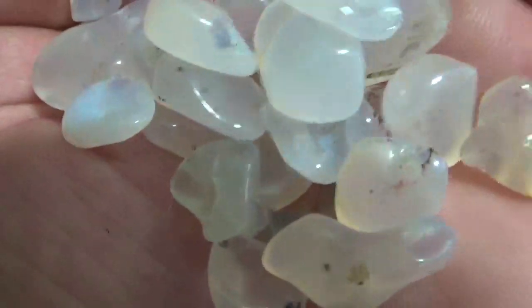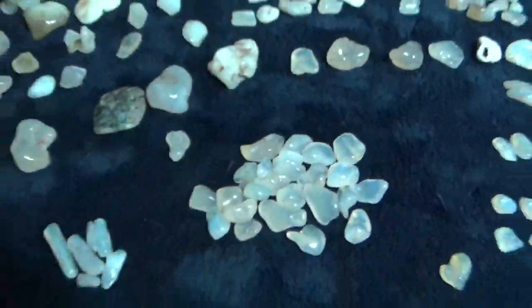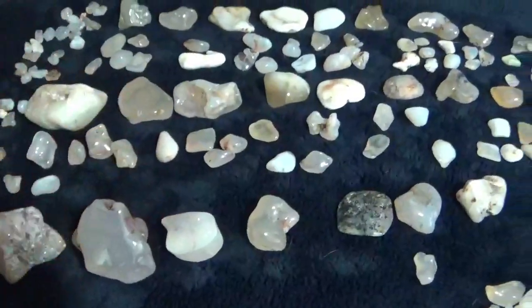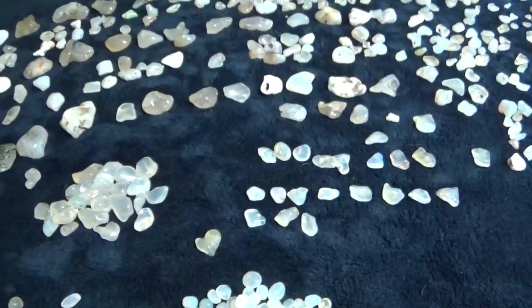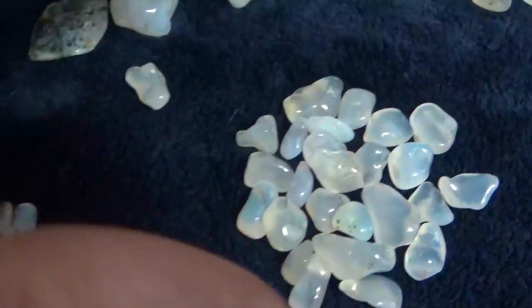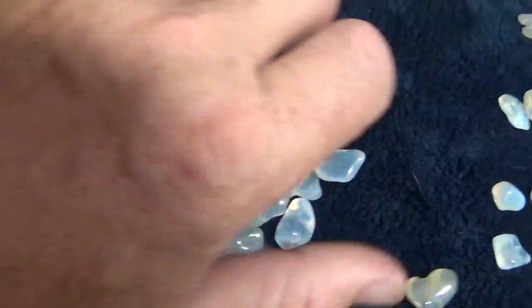But if you look at what they were before and you look at what they are now, they're instantly more of a commodity, they're more of an asset. You know, collecting rocks, you can end up with a lot of raw material, and this was just 2 barrels, probably like a whole, you know, coffee can of really rough looking stuff. And that's the short of it, is that they have all been made more pretty. Not that rocks aren't beautiful in their natural state, but now I think anybody, even somebody who does not appreciate them for their mineral value, can more easily appreciate them for their beauty, for their shine, for their glow, for what they have inside that was kind of hidden by that rough surface.